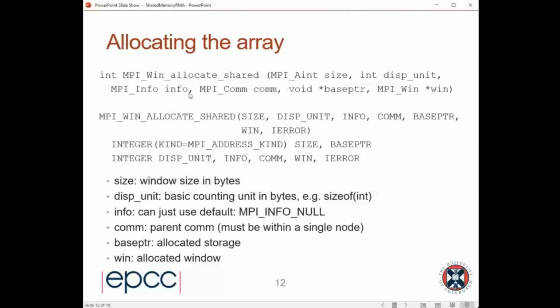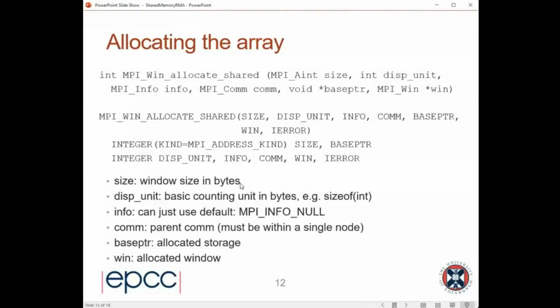So MPI_Win_allocate_shared. Give me a node-local shared window, which is of this size, this displacement unit, just like in the normal window creation, and you pass a base pointer. This gives you back the pointer to the local array, and this gives you back the window. So this does the allocate. This is like a malloc into base pointer, and this is where in Fortran you have to do jiggery pokery to convert this into a Fortran array. It's in the example if you want to look. But basically, this is like MPI_Win_create, except it doesn't just create the window, it also allocates the data.